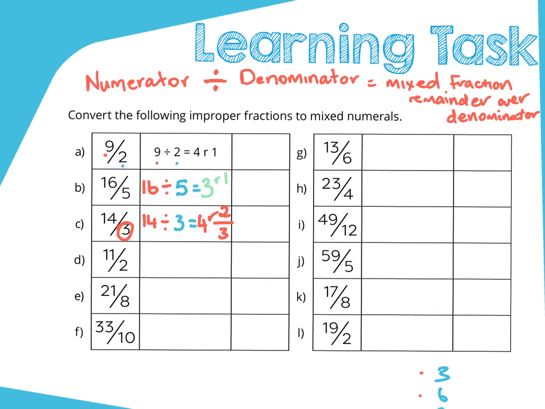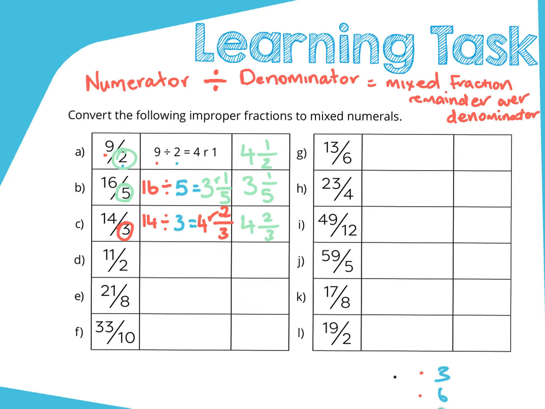and hopefully you pick that up on the last one. That 5 should go over here, remainder 5, okay, just like that, all right? So this time, when I'm doing my mixed fraction, it actually looks like this. So as I go through, it's going to be 3, 1 over 5. This one is 4 with 2 over 3. Over the top here, it is 4 with 1 over, and then that denominator sits there again, okay? That denominator never ever changes.